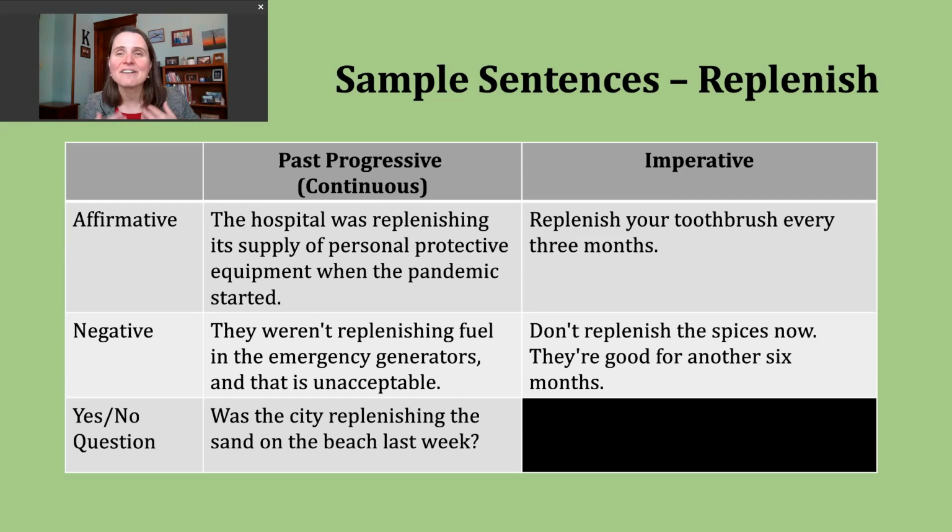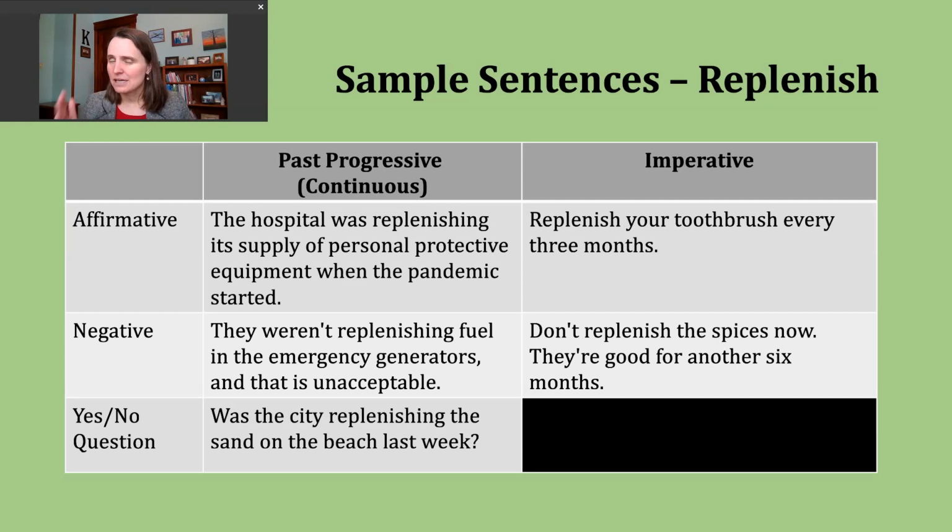They did not have enough equipment for their medical professionals to wear so that they could be protected from COVID-19. So here we were describing an action of ongoing restocking, getting more masks, getting more shields, getting more disposable types of things for one's clothing. Okay. Now let's move on and talk about making negative sentences in the past progressive.